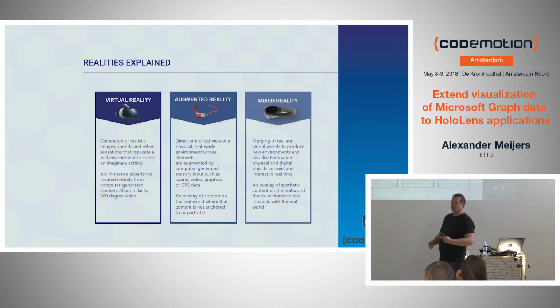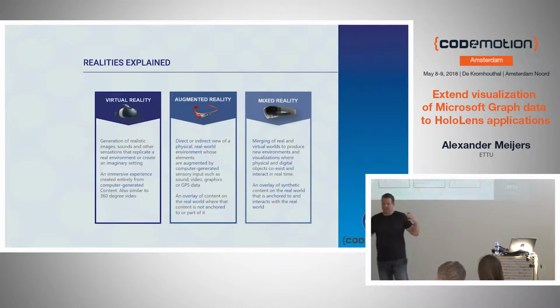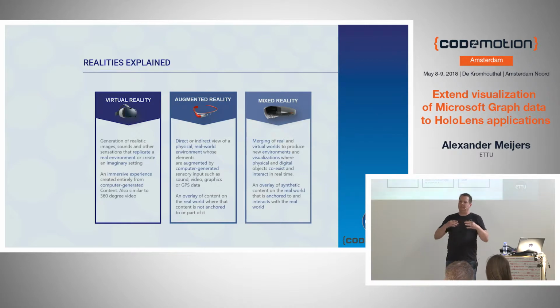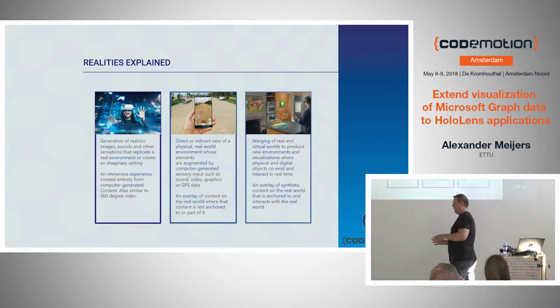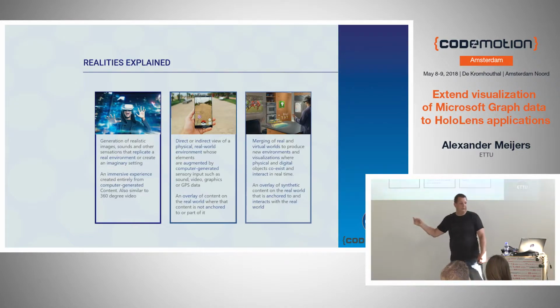Secondly, you have augmented reality. A lot of times, HoloLens is said to be augmented reality. But augmented reality is in principle the real world, enriched with holograms and data, which is virtual, but still like a head-up display. So it's not actually connected to your environment. And there is the difference with mixed reality. That's the reason why we talk about mixed reality. With mixed reality, I'm able to attach holograms to walls, floor, ceiling, tables, anything you want. So that's the difference. For HoloLens, all three are possible, and I'm going to show you how that works.